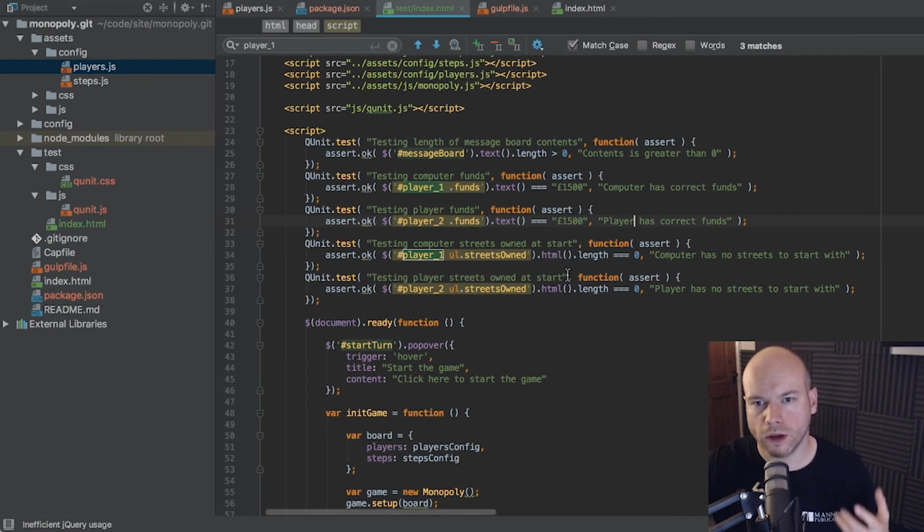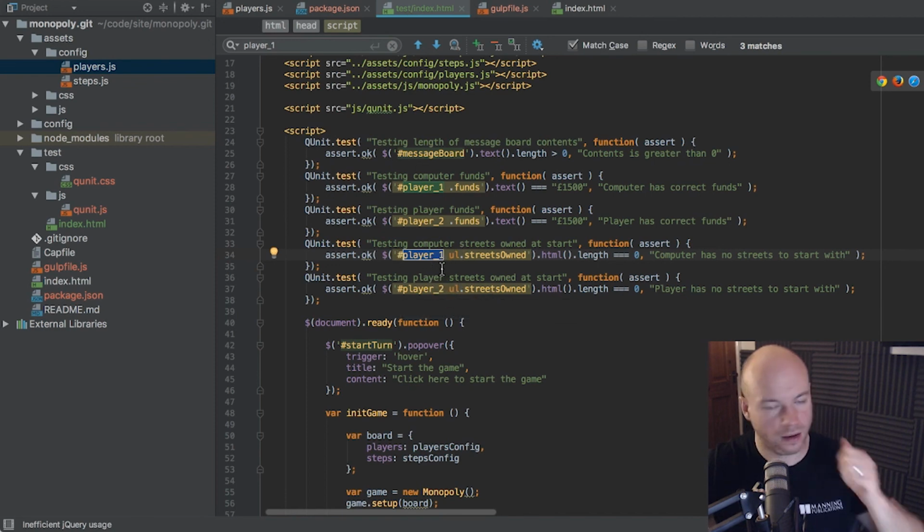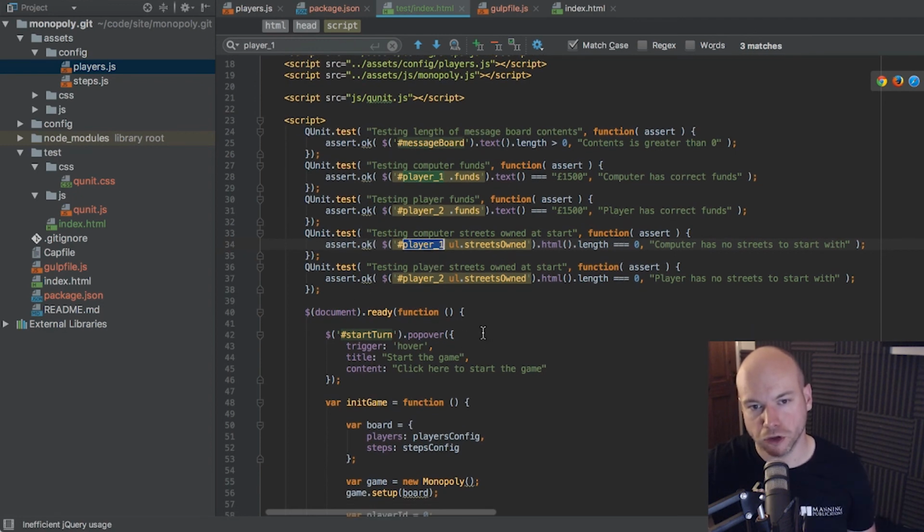So now we've altered the ID. So before it was player and then 1 without a space or without anything in between, and now it's player_1, player_2. I'm using the underscores to denote that I want to refactor some bits.